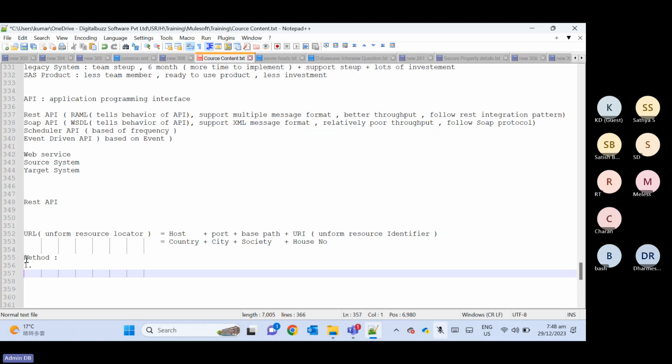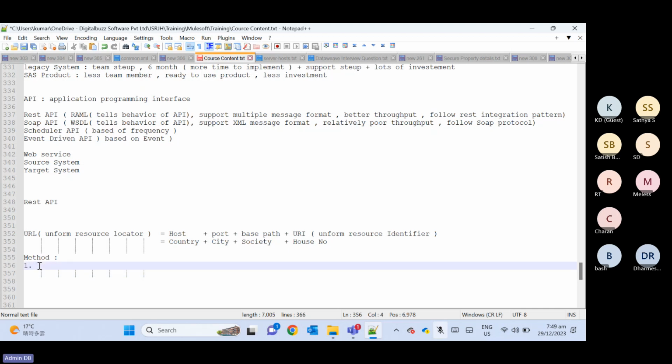If we are creating any new record or any new resource using our API, then for that API, we need to define the method as POST. Okay.